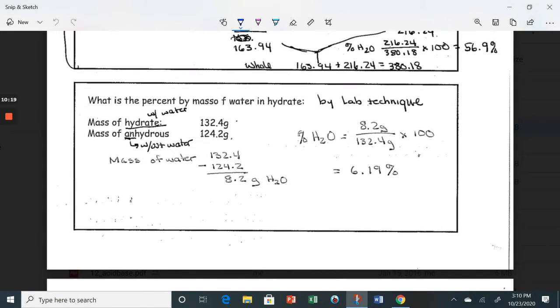So to get the mass of the water, you do the subtraction. That gives you the mass of the water. But this is the total. So if you have the total already, we don't have to go much further. We just take this part and put it on the top, and we take the total and put it on the bottom, and we divide.